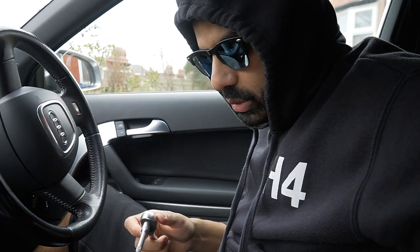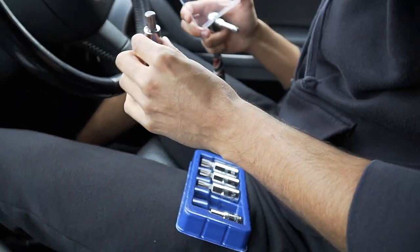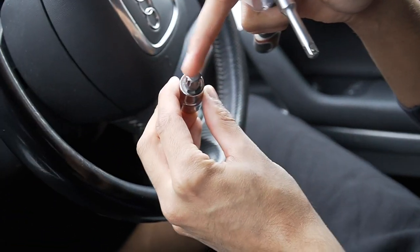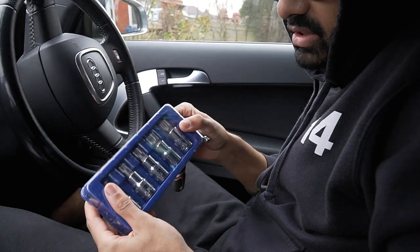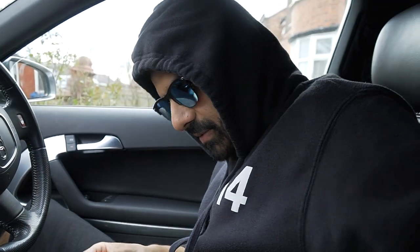And I bought this steering wheel quite some time ago, but the reason why it took so long is because of these. You will need to buy yourself some splines. I don't know what these are called. If you type in on eBay, three square bit, this will come up, because if you zoom in on the thingy, it takes three squares to make that shape. That's why it's called that. So I've got a tool set, obviously I've got the hex bits with it, but when it comes to this, I didn't have this. So I had to order this. It took like two weeks to get here. So you're going to need a set of them. They're called splines, or three square bits. T30.